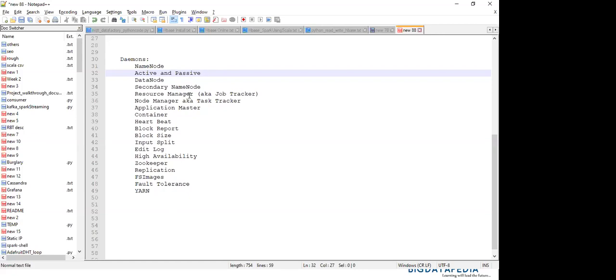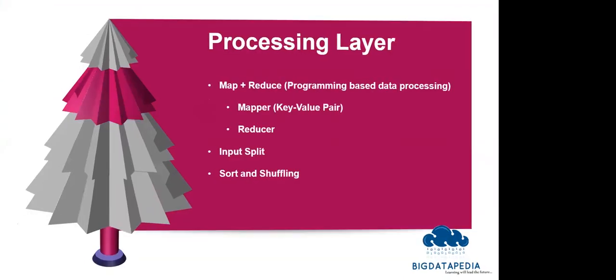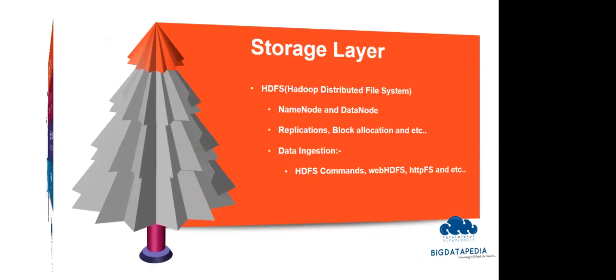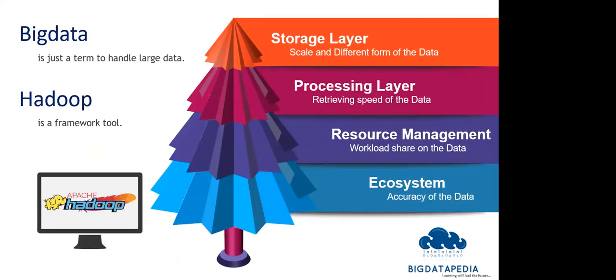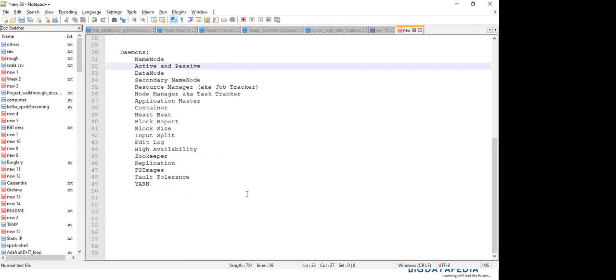HDFS, I think we missed it. The daemons, these are also daemons. HDFS is the storage layer, the four layers that I mentioned, right? So HDFS is a storage layer. There, the daemons, how they are working, and what keys they are using. That is what we are discussing. Here, everything will be available: the HDFS commands, the name node and data node being active, MapReduce we can mention, and resource management, YARN, we can discuss. Cluster management and ecosystem are separate. So these are all the Hadoop internal daemons, how they are working, and the history server.